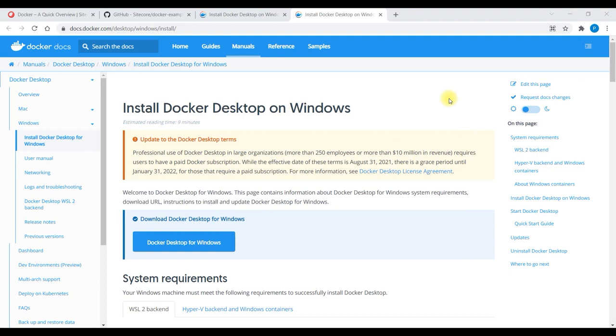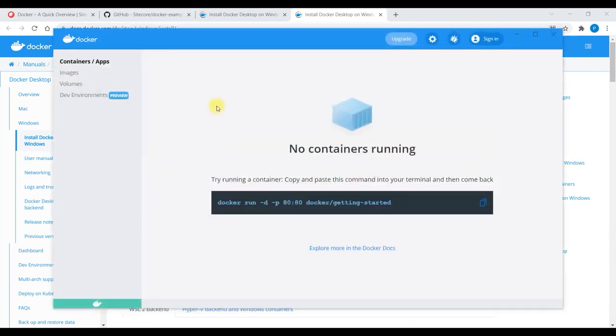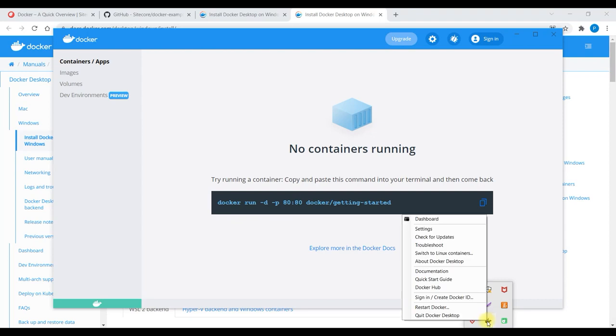And the next requirement is, once you download Docker, we have to make sure that it is on Windows containers. So for that, I go to the Docker icon, which is down in the ribbon, and I have to make sure that this is on. I have to see the option to switch to Linux containers. Otherwise, if you see switch to Windows containers, then you have to click it, and it has to be in the Windows form.